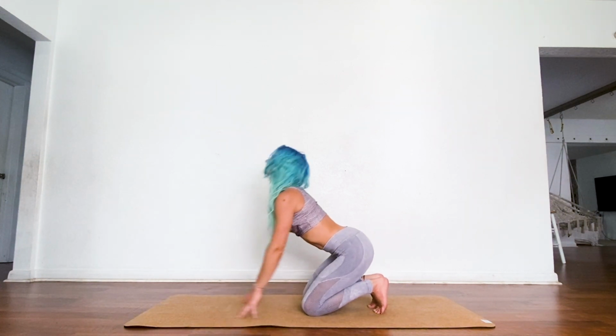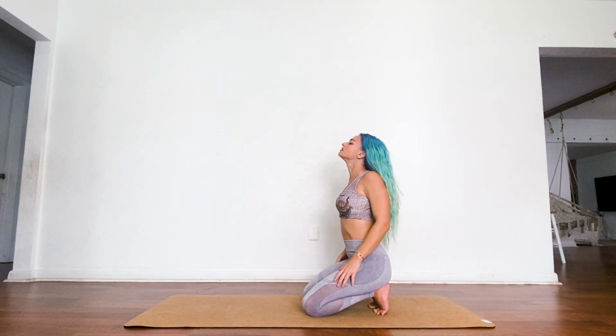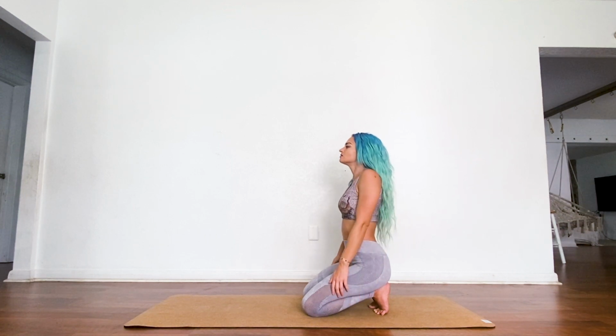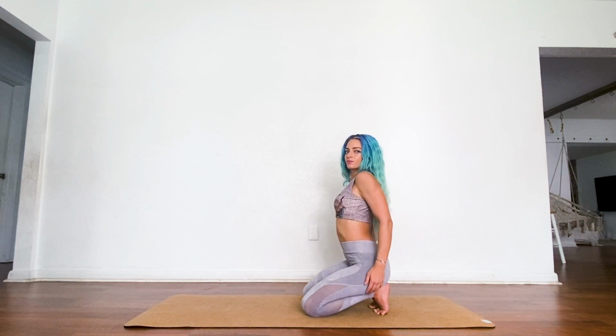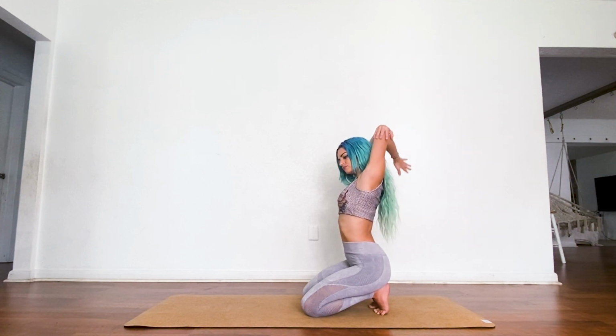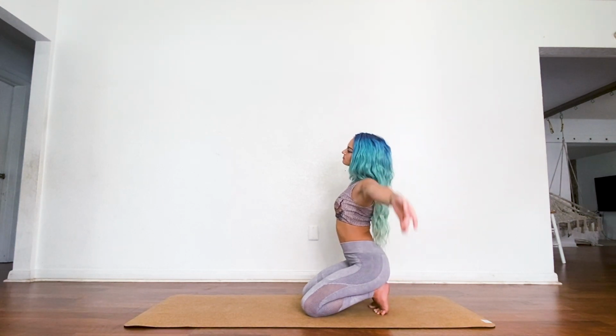And then you're going to tuck the toes under, and you're going to sit back onto your feet. And we're just going to do some shoulder rolls. So roll your shoulders back. And then reverse. And then reach your arms up. You're going to grab the elbow and gently pull to one side. And then switch arms. Grab the opposite elbow and pull to the other side.